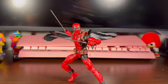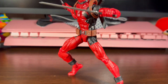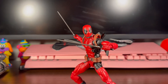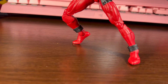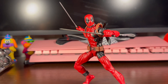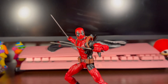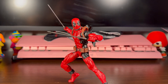At number 2, we got the LA Comic Con set with Bob and Deadpool. This was number 1 for a while, but there's something that beat it by a little bit. This Deadpool is amazing — it's probably the best Deadpool that they've done. This one had it all: came with all the weapons and accessories. Bob was really nice. It's on that new Renew Your Vows body. This Deadpool looks amazing; it kind of looks like the first-appearance Deadpool to me. I even gave him the Mezco Deadpool swords to spice it up. If you haven't got this guy, go pick him up. At number 2, the Comic Con set Deadpool.